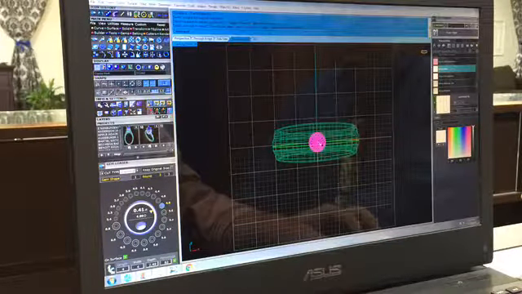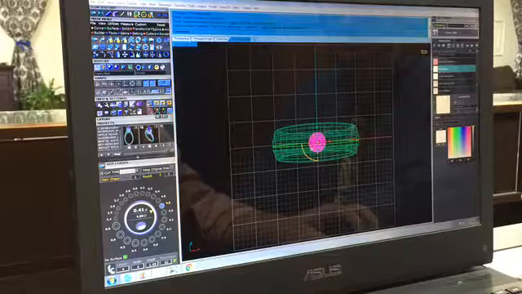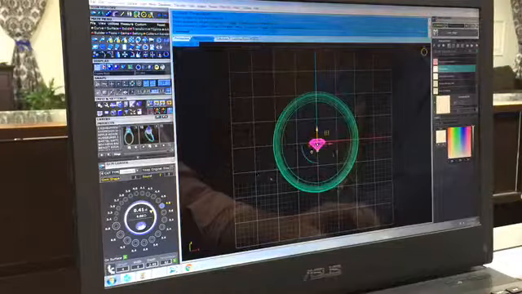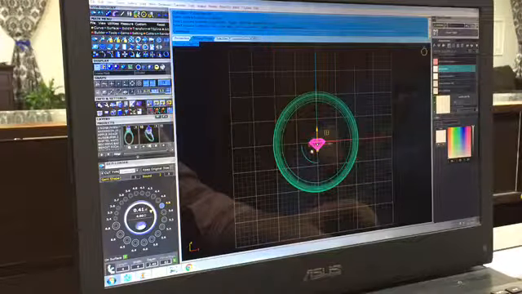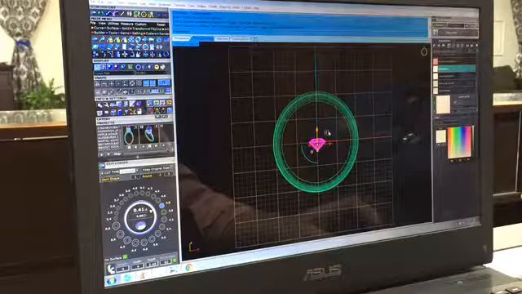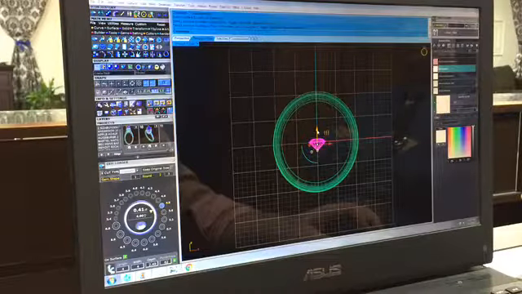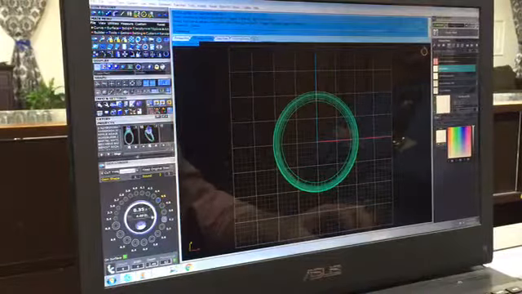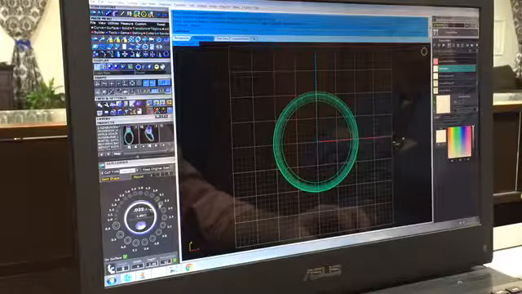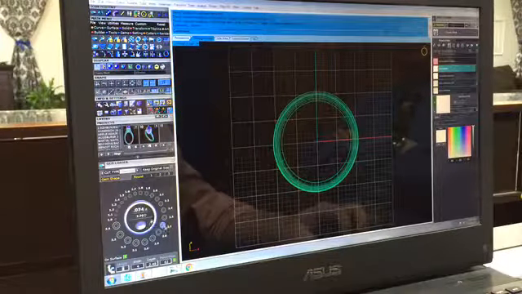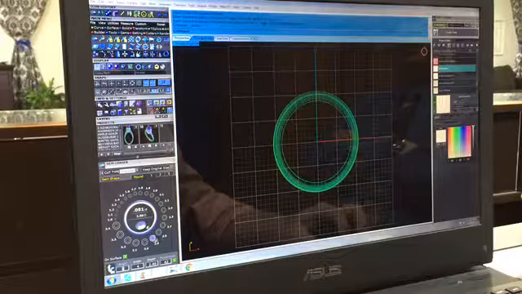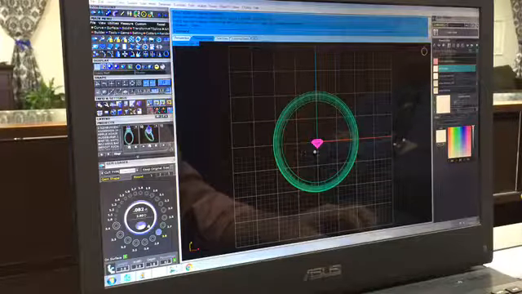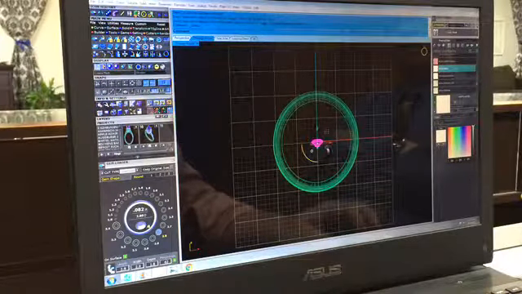Now this automatically puts everything in what we call world center, which centers it in every direction on the X, Y, and Z axis. That's probably a little bit big for what we need here. Let's go back and do something a little bit smaller. That's a little bit better.